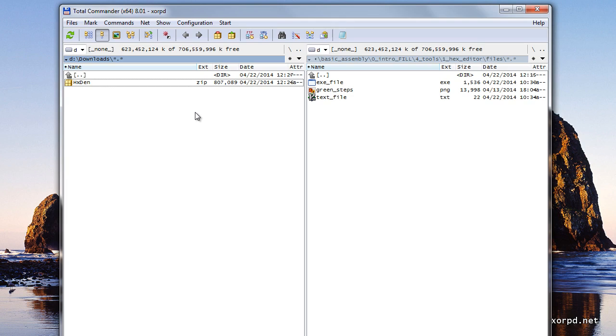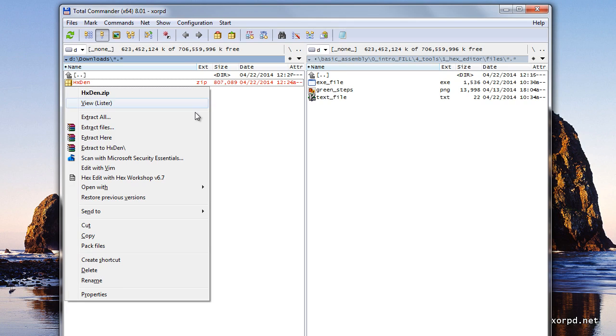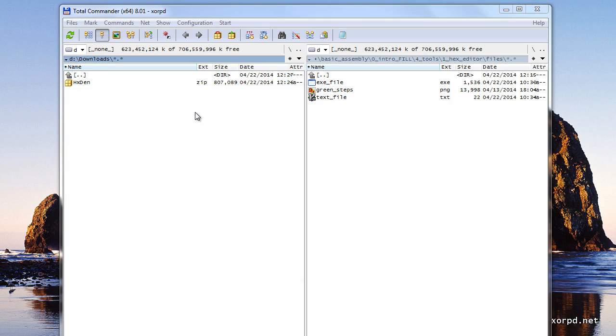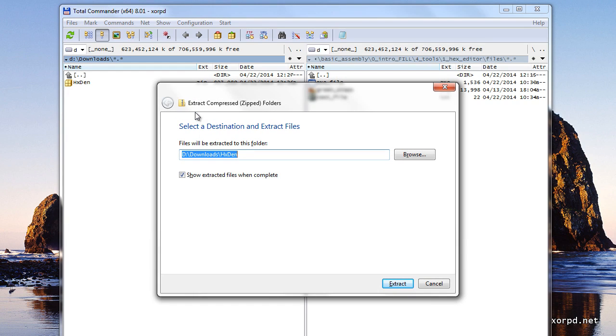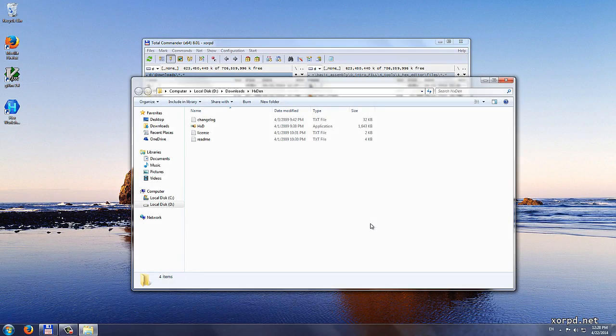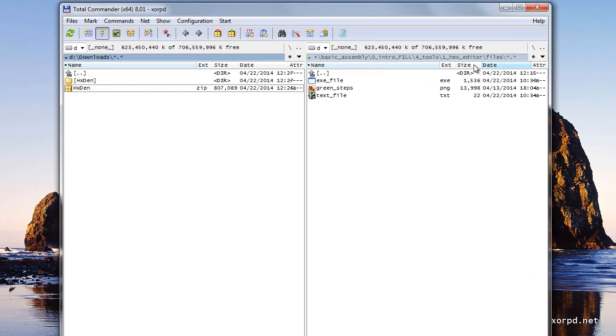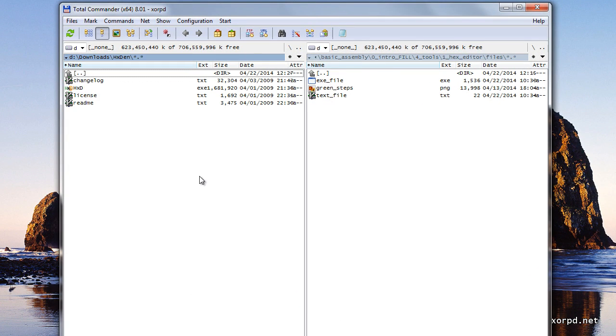This is a zip file, which means that it contains files inside. Right click on this file and then extract all. Next I click extract. And I get here the extracted folder, which contains those files.